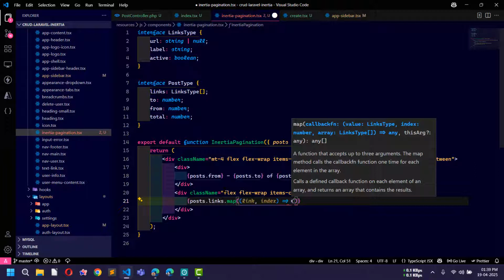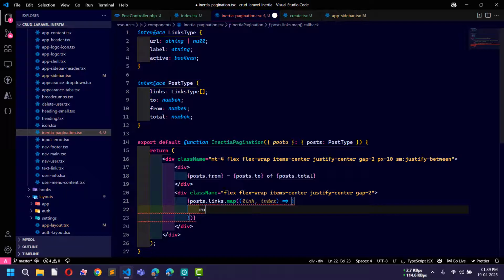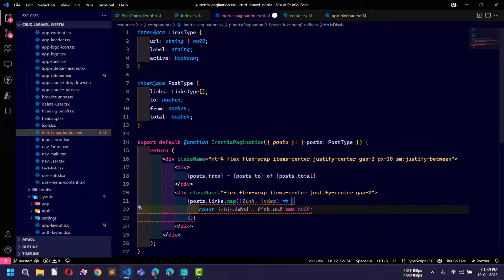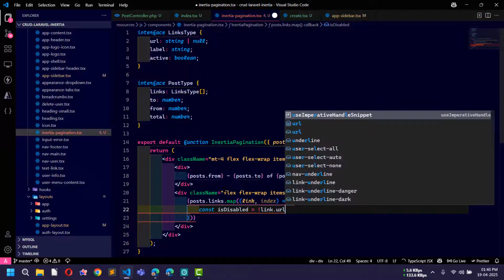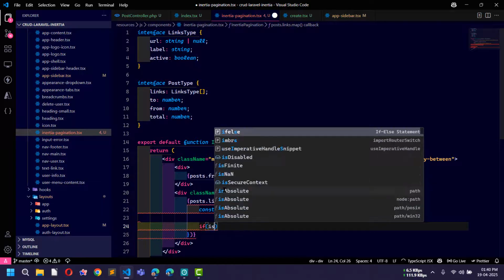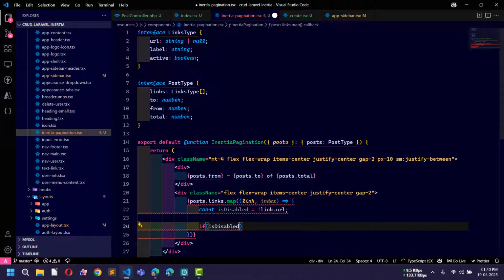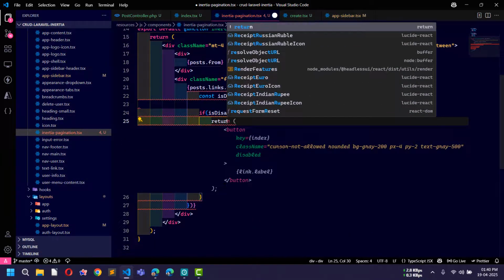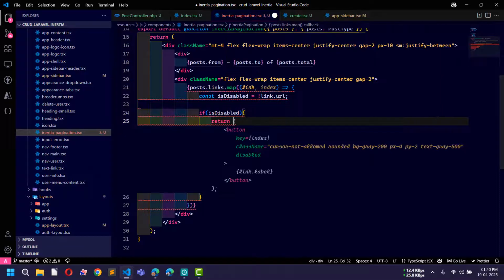index, and then here I will use const isDisabled is equal to link dot href, link dot url, not href, and if isDisabled, then here I will use return, and here I will display a button.